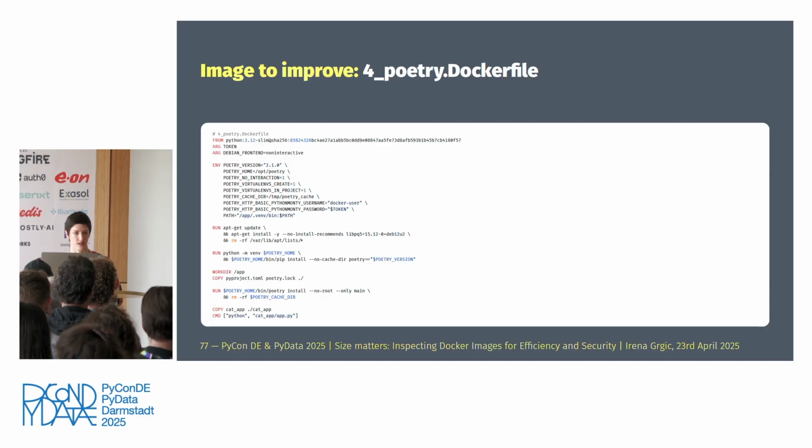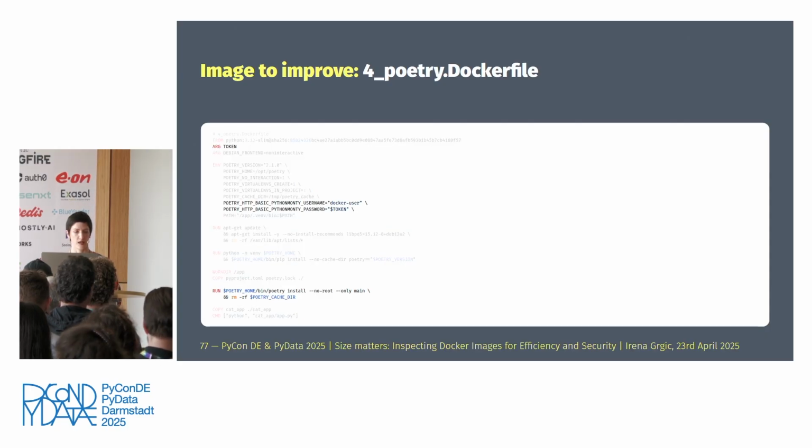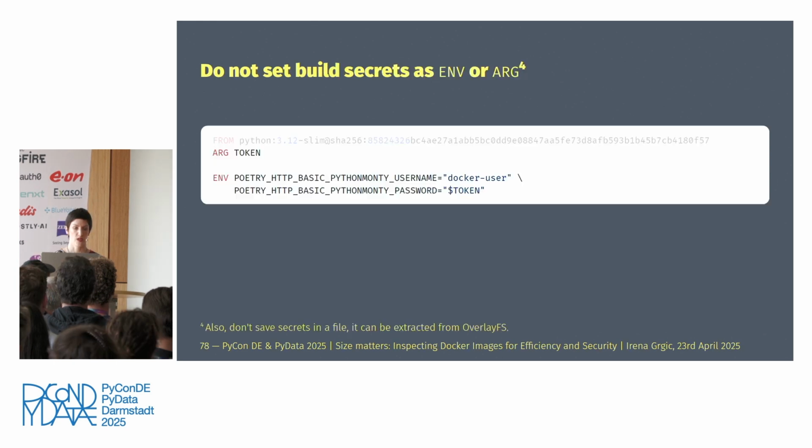Secrets. What we're doing here is, as I said a little bit at the beginning, we are passing the secret that we need to authenticate to a private package registry as a build argument. So this is really, really bad practice, terrible practice. Why? Because if you set it as a build argument, even if you don't set the secret into the environment, it will still persist. It will still be visible in even simpler commands like docker history, right? We saw in docker history that the argument value was not masked, so it was visible, and it's really easy to read the secrets.